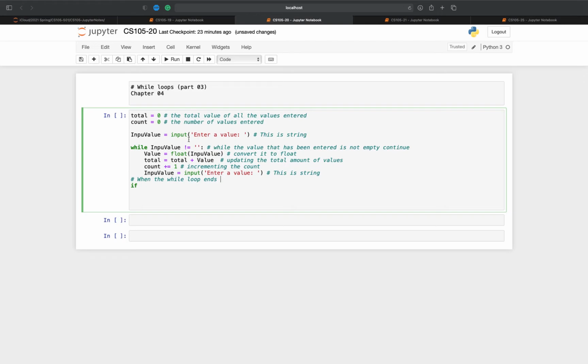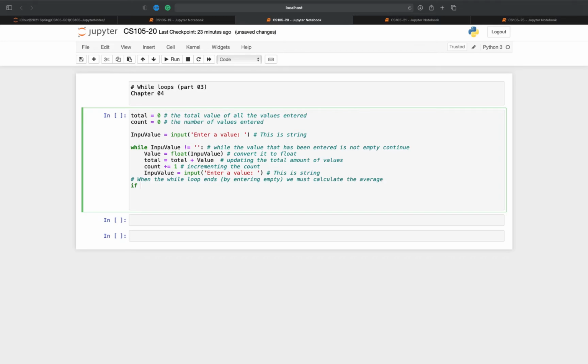By entering empty, right? Whenever it ends, we must calculate the average. How do we calculate the average?